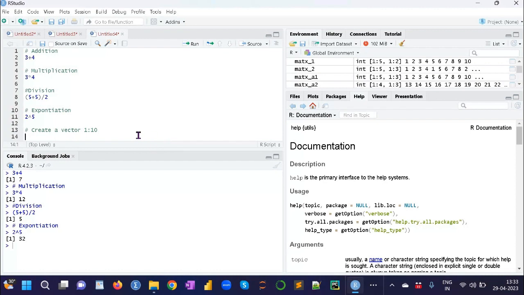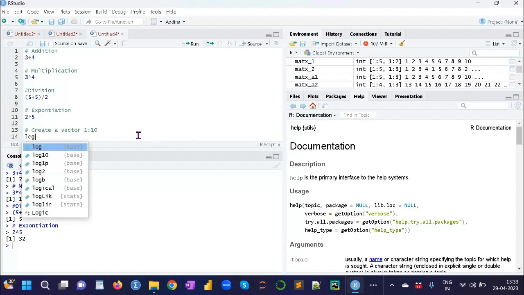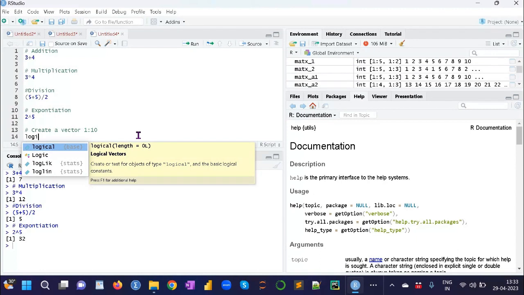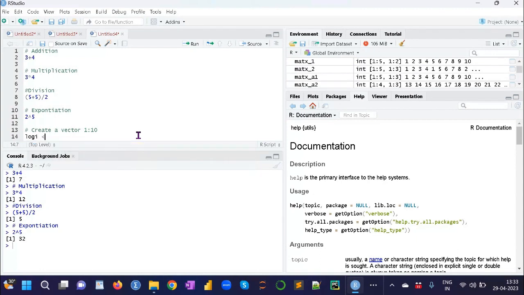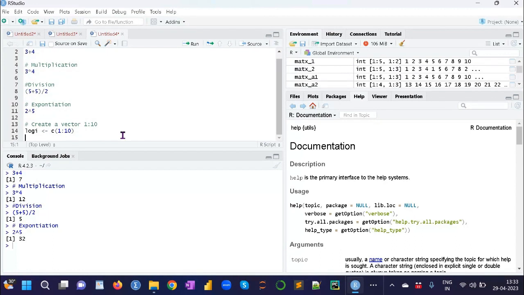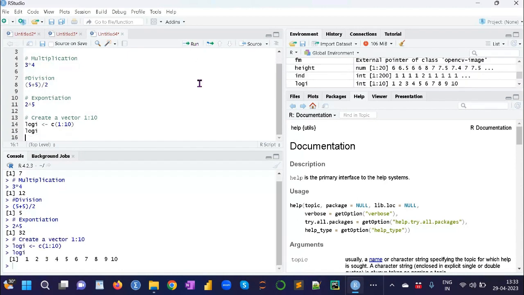I have taken a variable, logic. This is the arrow symbol, c, and 1:10. Let's give the output. Let's print the 1 to 10. Okay.